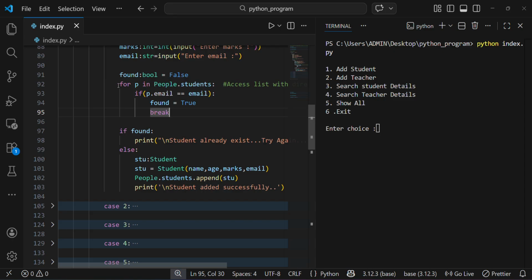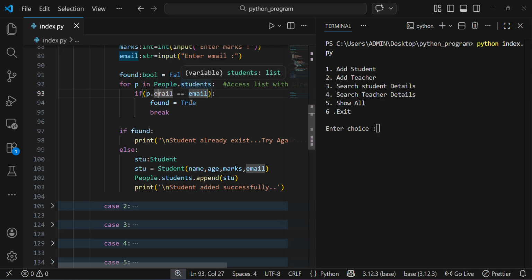First of all, I've created a for loop and then I've checked if this p, the reference variable that points to the object inside the list, has an email that matches the provided email or not.